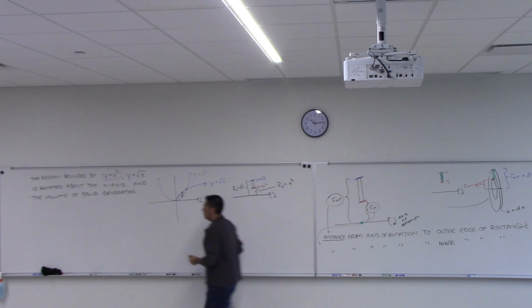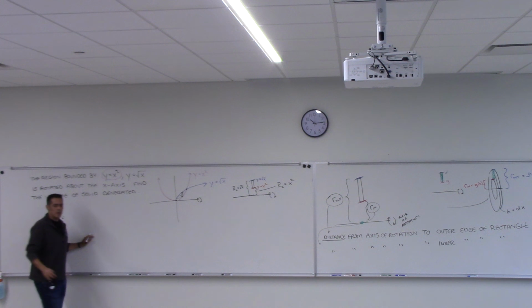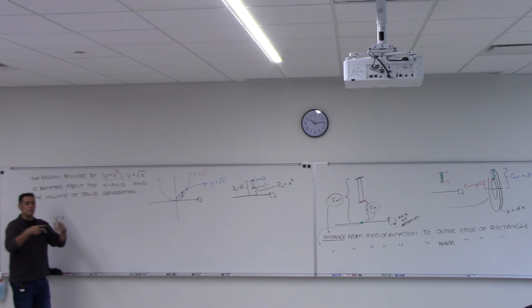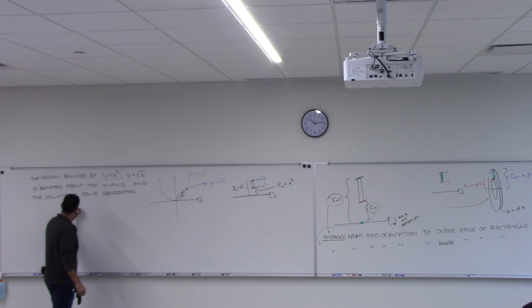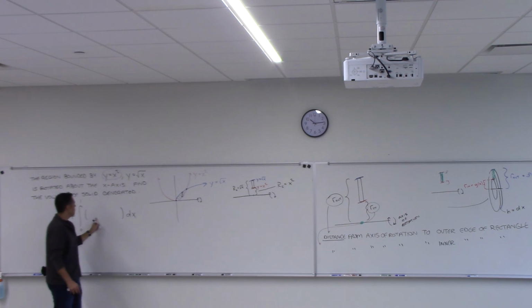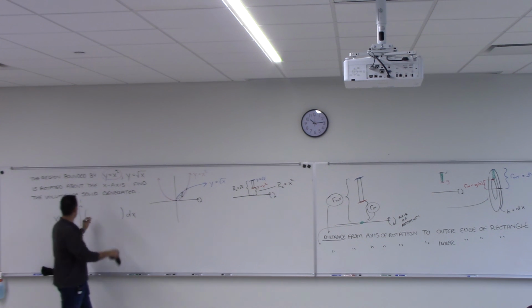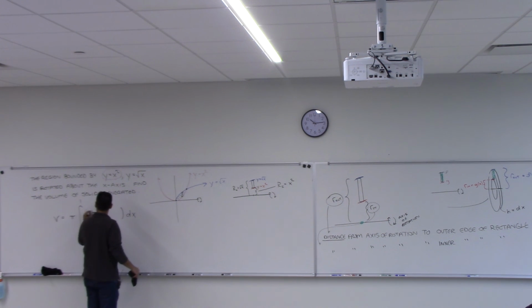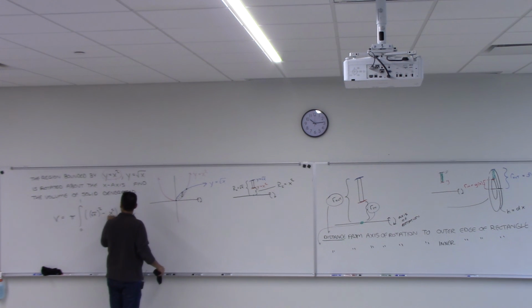So I think I'm ready. The volume of this will be equal to pi. So in my formula, notice I pulled a pi out. So pi integral from 0 to 1, and then I have something in here dx. So what goes first? R out squared, right? R out for us was the square root of x, so square root of x, that's going to get squared. And then minus the r in, which is the x squared, but that's going to get squared.